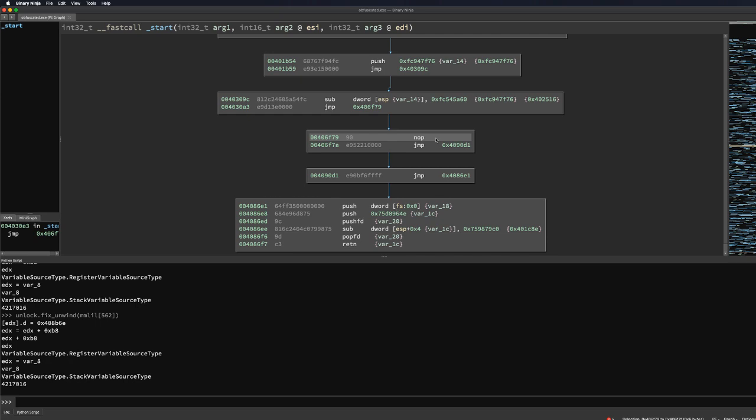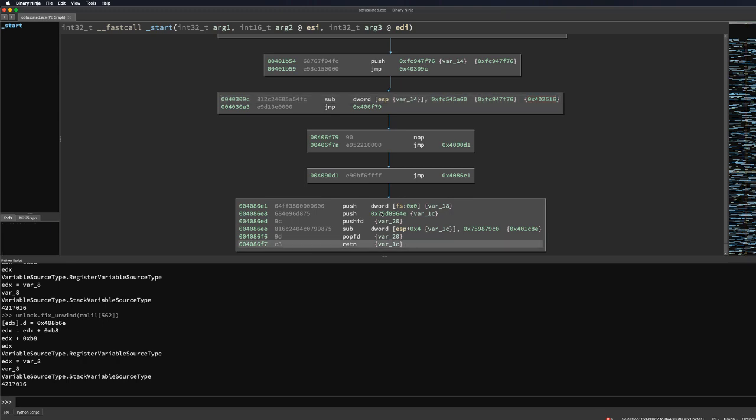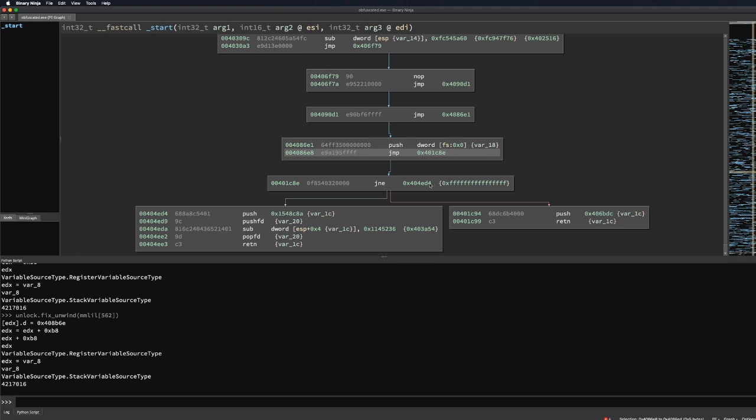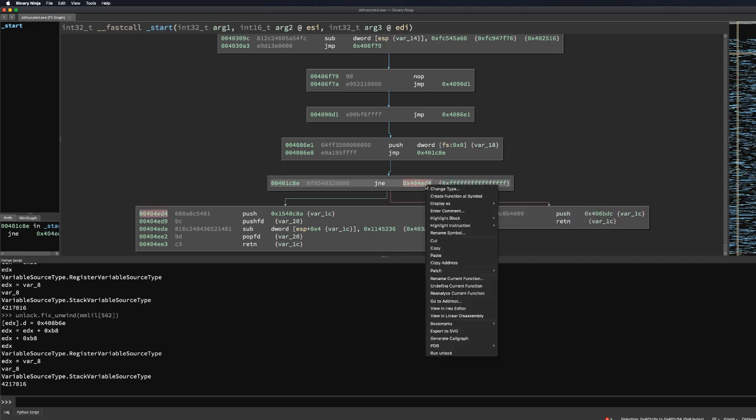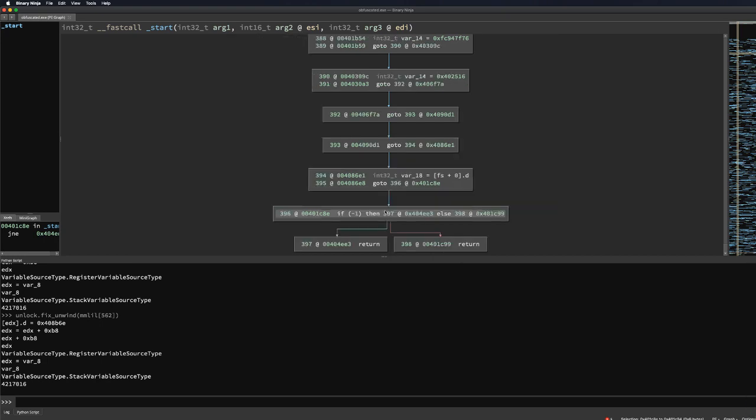Uh-oh. That's why we pushed, we've got this value. I'm going to copy that address. It looks like we are doing another exception one. Jump if not equal, and is it one of those -1 ones? Yeah.